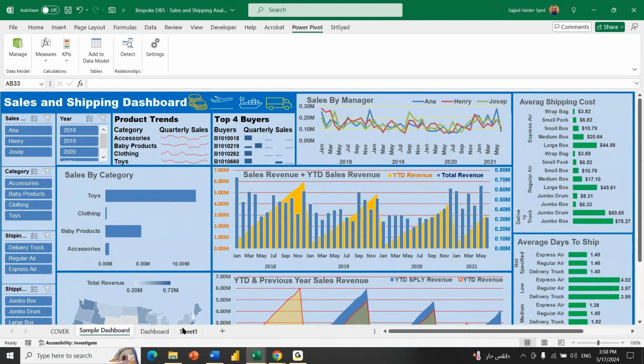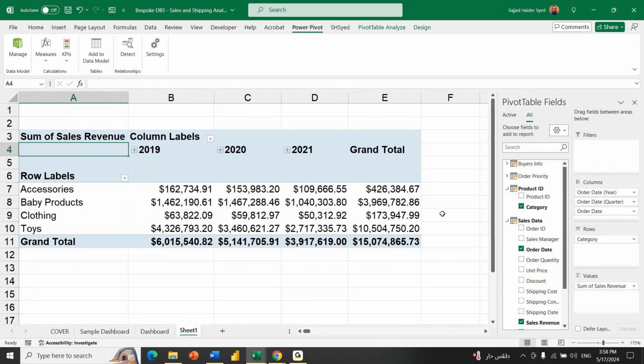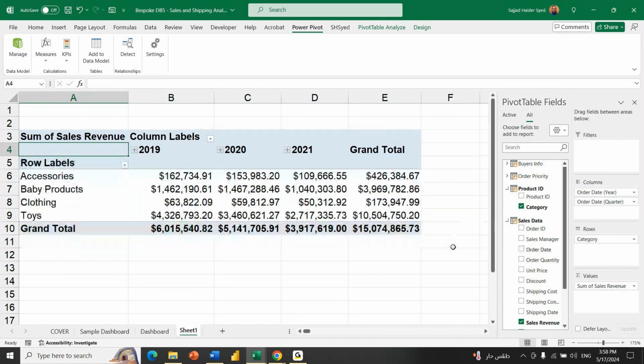So in this category, I'm going to keep the years and quarters. I'm going to remove the months, just pull it out and throw it out of the pivot table values, and the order date also. So here we see only the order date in years and order date in quarters.